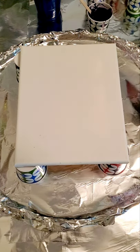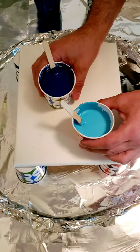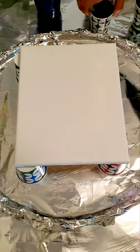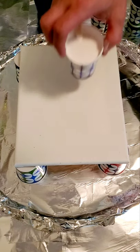I have picked a lake blue, phthalo cyanine blue, and a dioxazine purple. These colors are both in Master's Touch and Liquitex Basics, as well as titanium white.